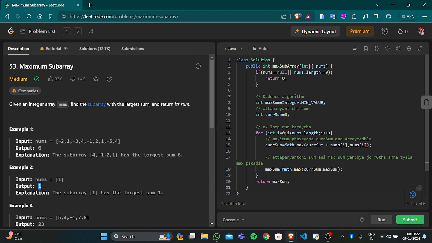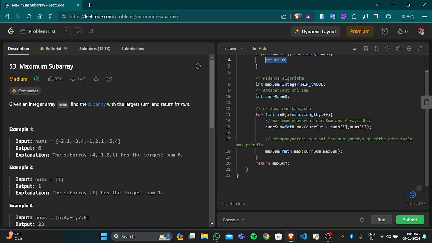So for this, the approach that we will be requiring is called the Kadane's algorithm. What this Kadane's algorithm is doing here, we'll be understanding; it is having only 2 steps to understand. First of all we'll be checking the base case. Consider if nums is null or nums dot length is 0, that means you are not having any elements in the array or the array is empty. We'll be just returning 0 in that case, and the Kadane's algorithm actually starts here.